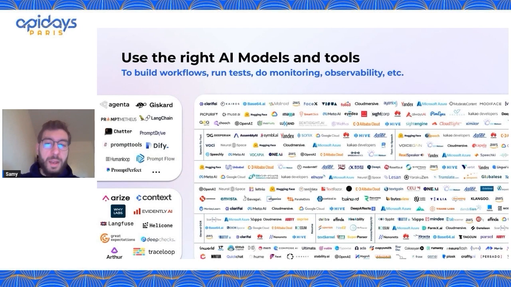So I've talked about all the AI APIs that you can use for any task you might want to implement in your app or your automation. I've talked also about some engineering tools that would help you integrate AI and iterate over your integration, and some observability tools that will help you see how your AI is behaving in production. The thing is that there are hundreds of actors in the market doing all of these things, and it might be a headache to just start exploring all these options.